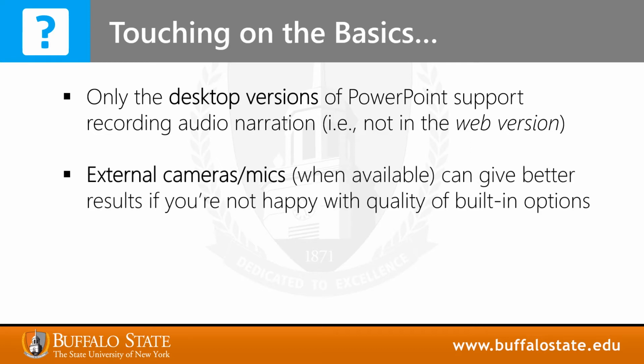And the second is just be aware that external cameras and external microphones, when they're available to you, can give better results if you're not happy with the quality of built-in options. And I especially point this out for users who are using touchscreen devices and relying on either the touchscreen interface or maybe even styluses or touchscreen pens. Because when you're touching the screen or running the stylus over the screen, you'll often hear kind of a popping or a grinding noise that gets picked up by the microphone. And it can be very distracting for users on the far end. And you can avoid that if you're using an external microphone, for example.